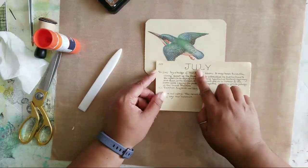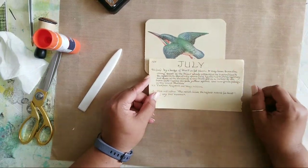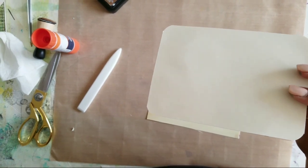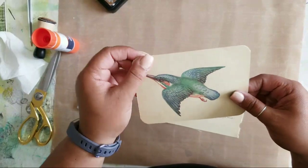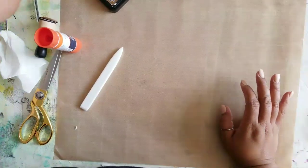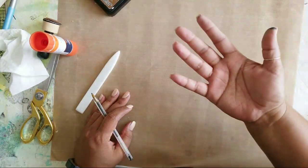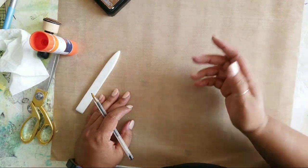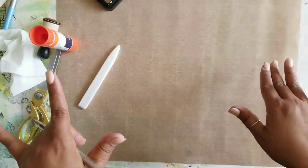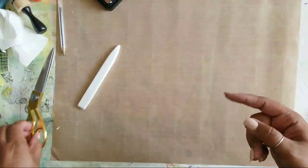I think these are pretty neat because it's going to be July soon — if you wanted to ship this out in July it would be kind of special. I have two Edith Holdens and it's funny that I still had no courage to tear the pages out of either one until now. I did this for you guys — it's the Music Vault, I did it for the music! Now the next one, I'm going to take another piece of cardstock. I'll be using a heavier one this time — about 100 to 110 pound — for this next style.